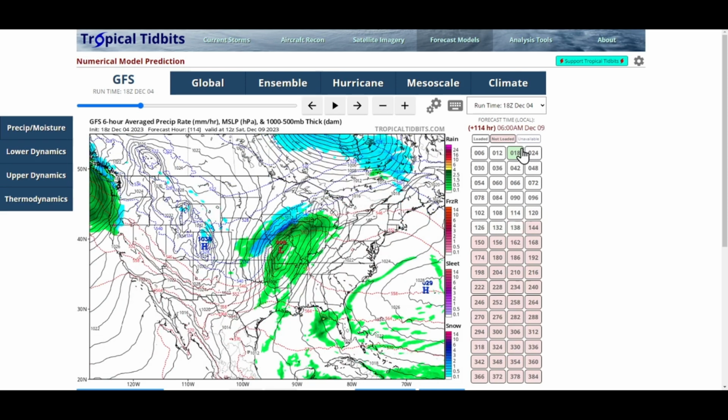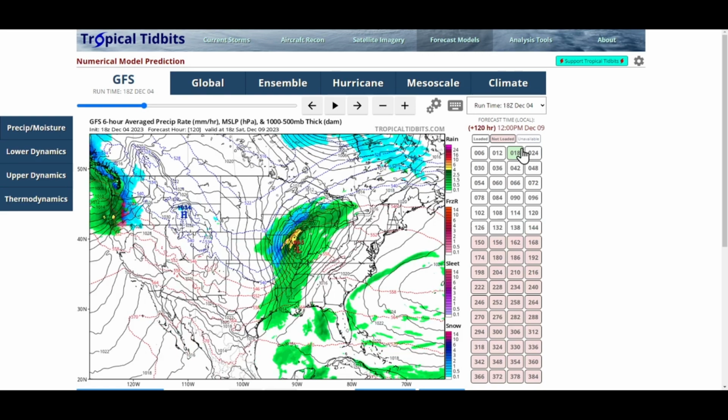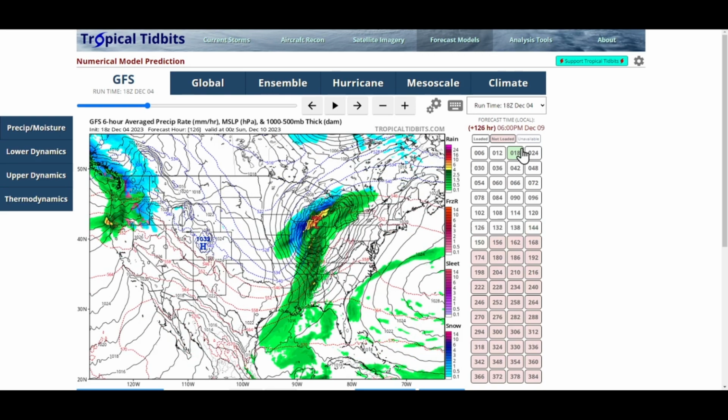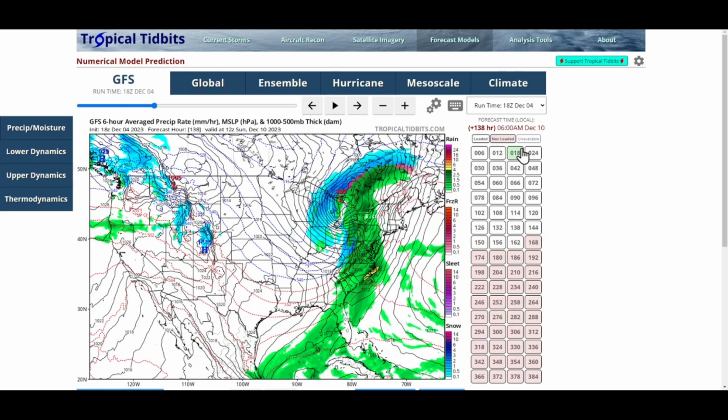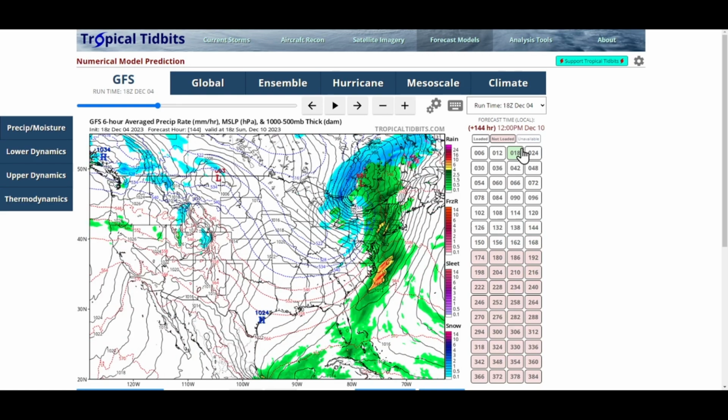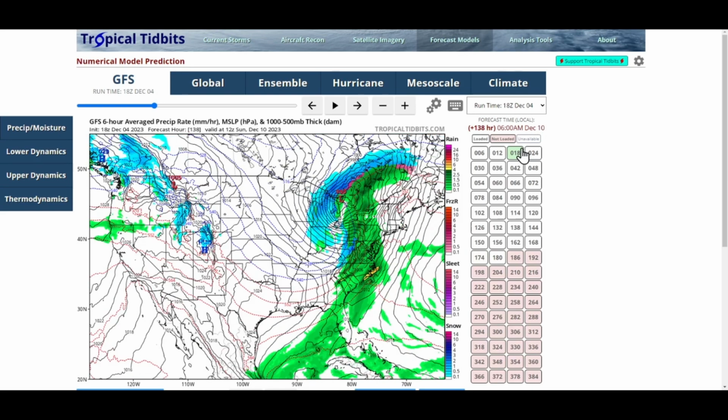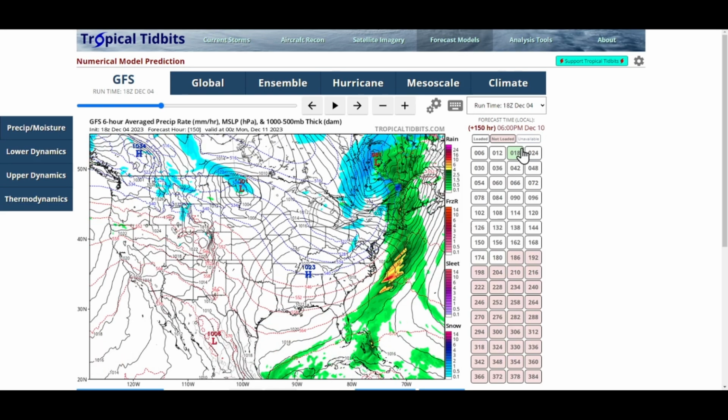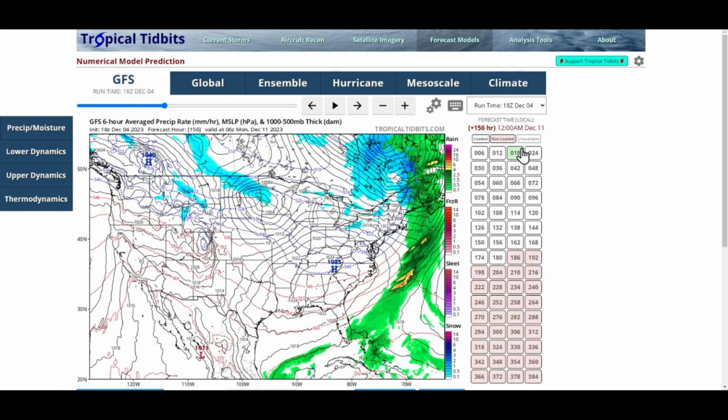Notice we see a surge of moisture with this system as we head into Saturday. The northeast is still mainly dry up until late Saturday, early Sunday, where we see that cold front come through. Quite a bit of rain, but again, that snow mainly staying further off towards the west. So no real concern of a massive snow system there. If you guys did get a lot of snow with the previous system across the northeast, and now there's a lot of warm air and rain, that could lead to some flooding concerns.